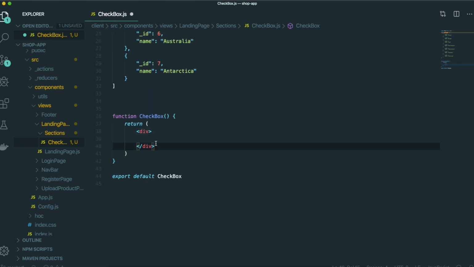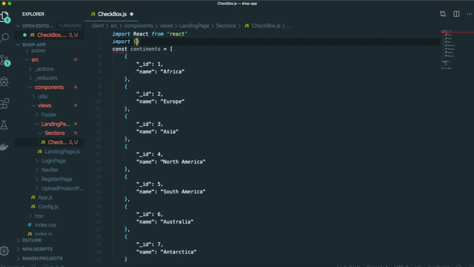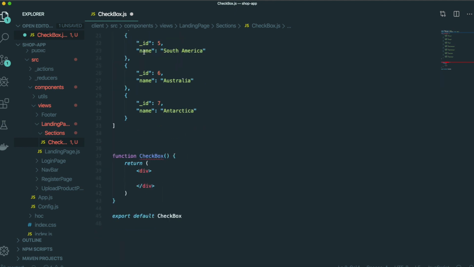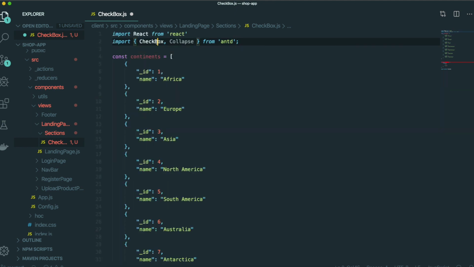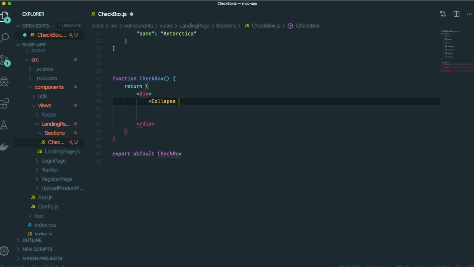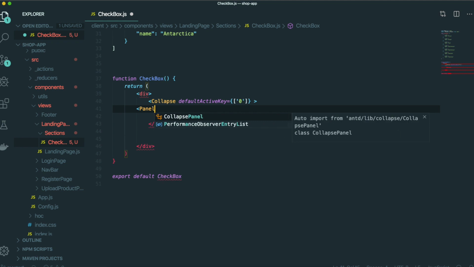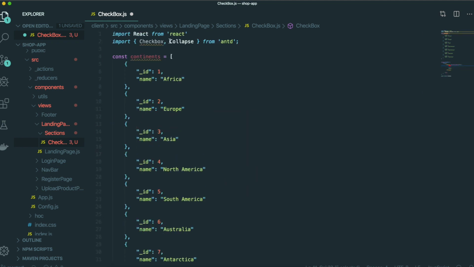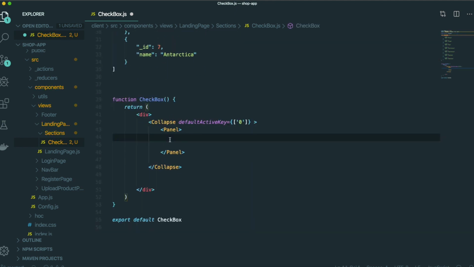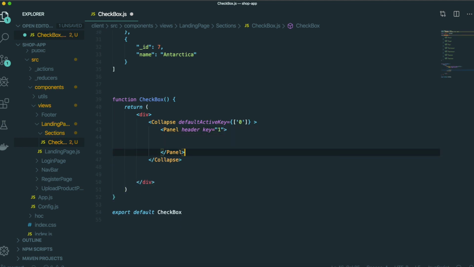To make that template, we are going to use Ant Design.